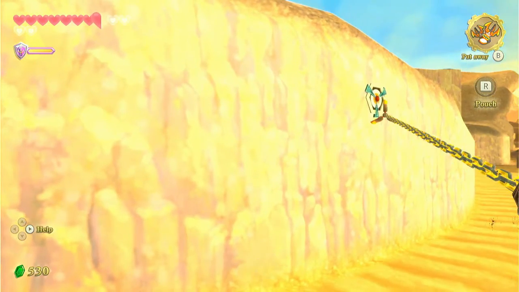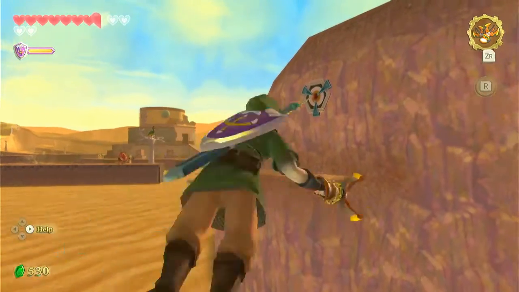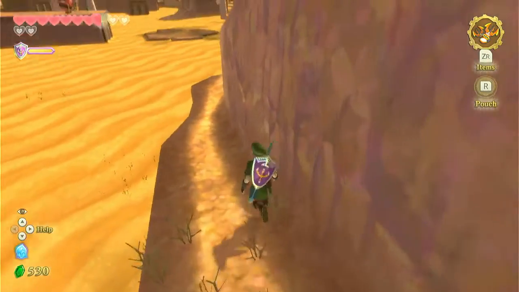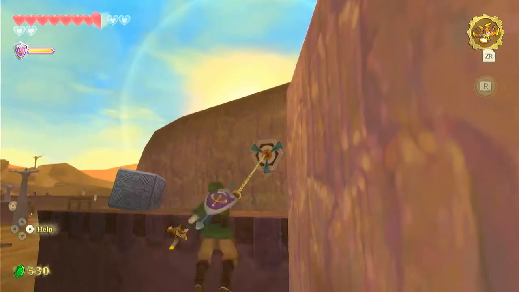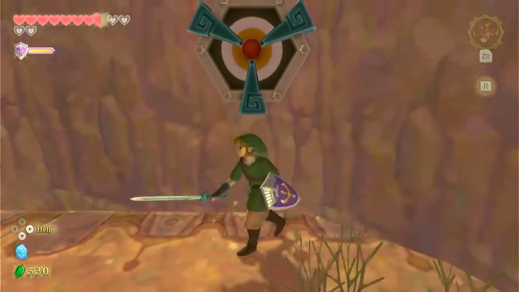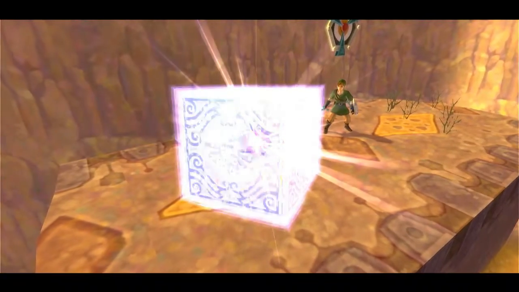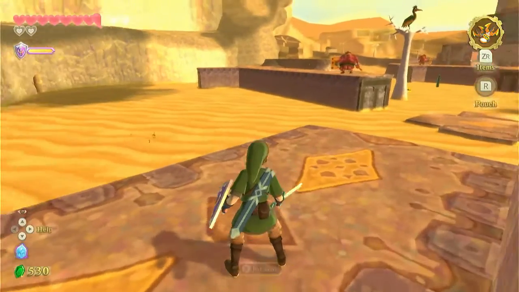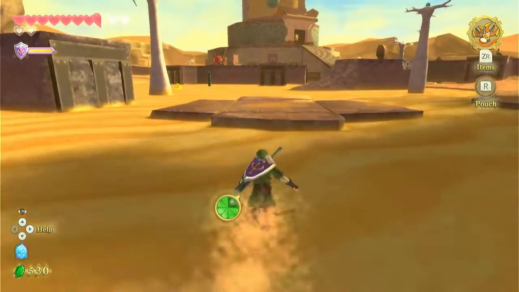Oh. Missed. Come on. Yeah. And bada bing, bada boom. Here we are. Oh, that's kind of cool how we just hold on to the target. We're like Spider-Man. And, yep. Right here. Goddess cube. Bye-bye. And then there's one more goddess cube here that I remember.